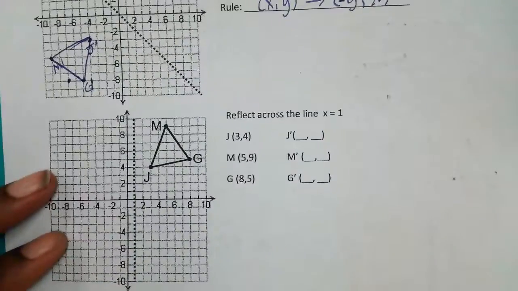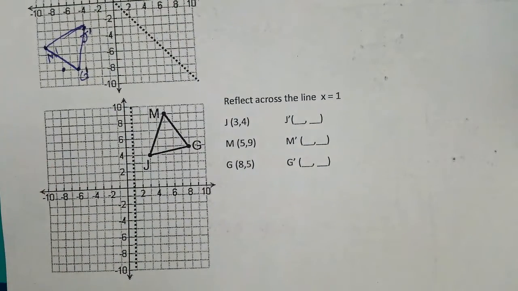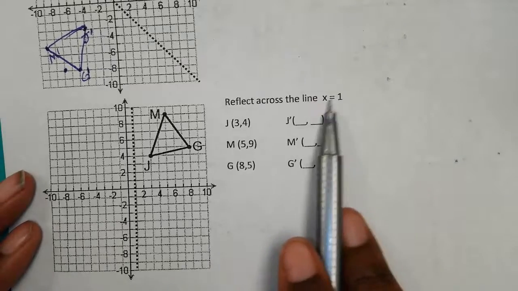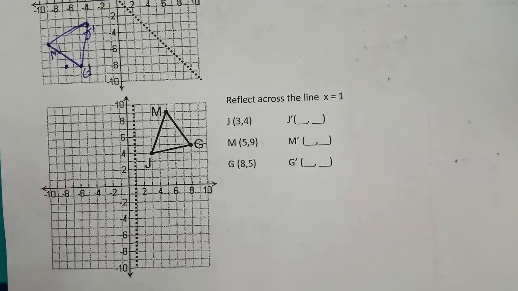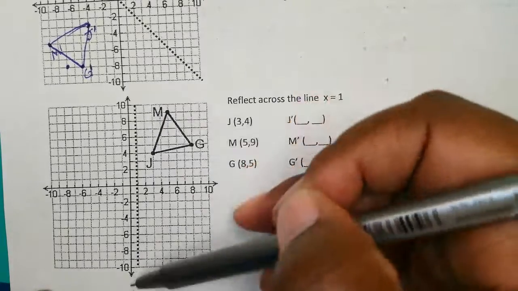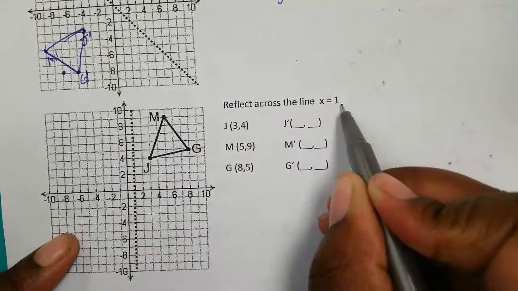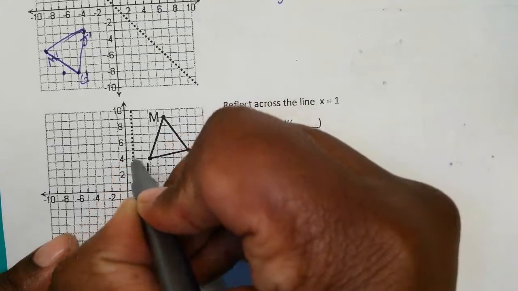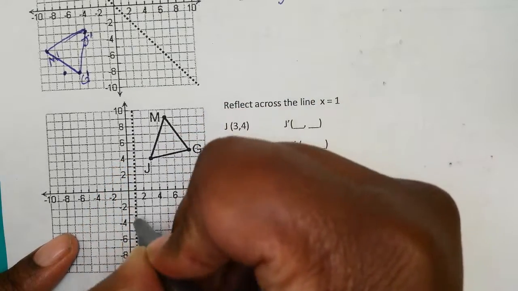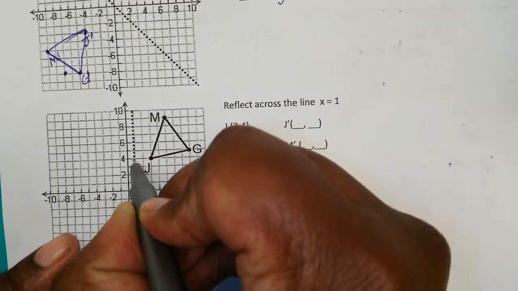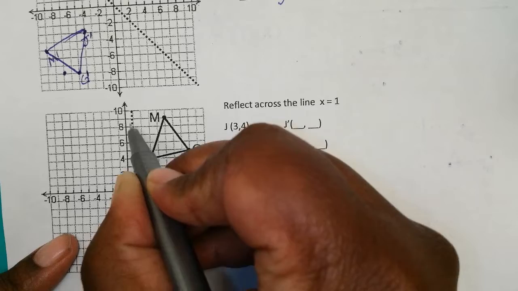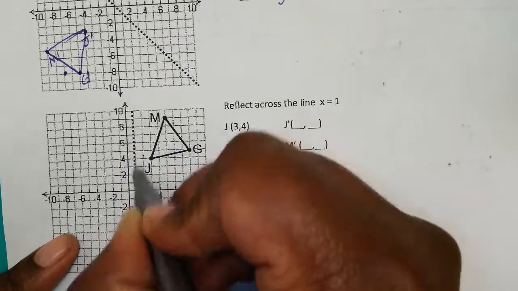Now these last two examples are kind of the same as what we did before when we reflected across the x-axis or the y-axis. The only thing is that you're at a specific spot. This says x equals 1. This kind of confuses some people. They think it's y, because the line goes up and down. But the reason it says x equals 1 is that it doesn't matter where I'm at on this line, x is always going to be equal to 1. At this point, x equals 1. At this point, x equals 1. So any point on this line, x will be equal to 1.